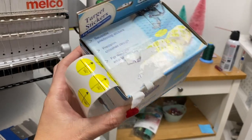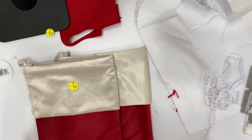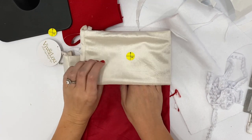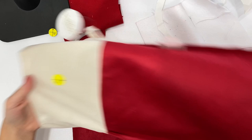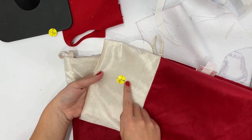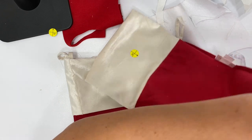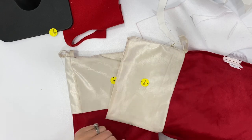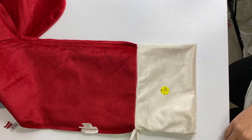The first thing we're going to do is take one of our Target stickers. Notice the arrow facing up — that's super important. We are going to find the center of our stocking, where exactly we want that name or monogram to be, and watch this — we place it. Now we are going to turn that stocking inside out, and that shows us where we are going to stitch and which part is going to be up. We're going to have to rotate our design, but sometimes once you have it like this, you forget which way is up. So this little arrow helps you so much when hooping.